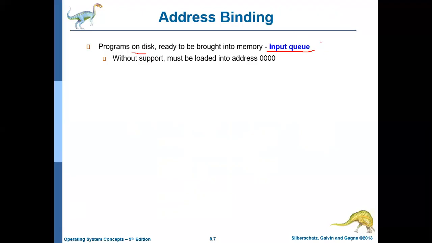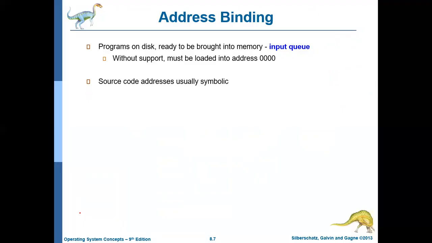See, it is not always that the first process will be loaded at address 000. Obviously memory addresses will start with 000 and end with some address, but whichever process is loaded first will not necessarily come to 000. That is not the case. It depends. Wherever the memory is free, the operating system can allocate a location for the process at any place. So this is just for information.